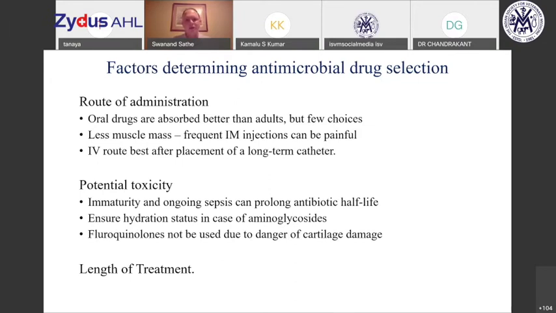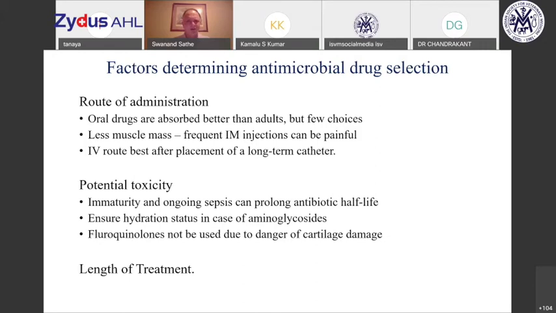You can put in a long-term IV catheter. We sometimes train our owners to take care of the catheter, with appropriate catheter care. Training has to be given so that it does not result in thrombophlebitis or catheter-related infection. But that's the best route of achieving good MIC values in foals.